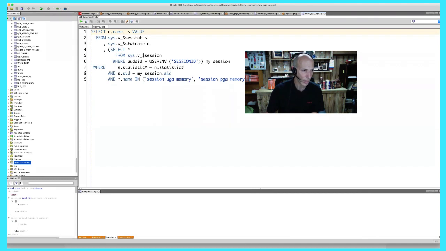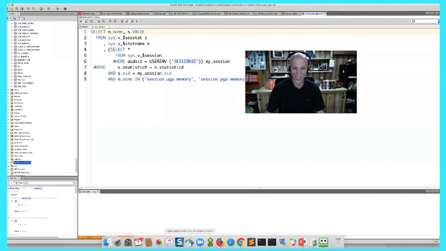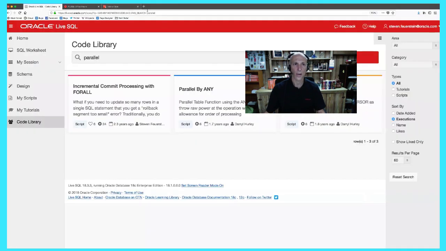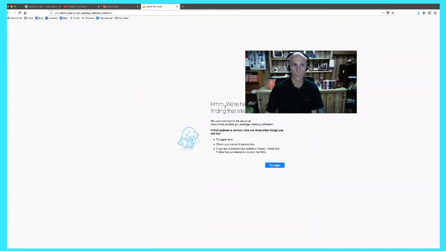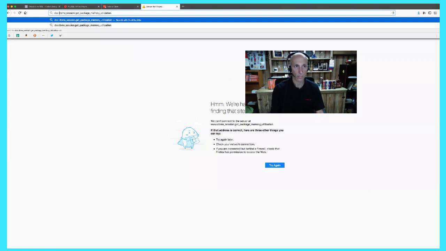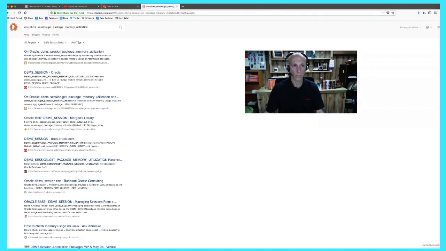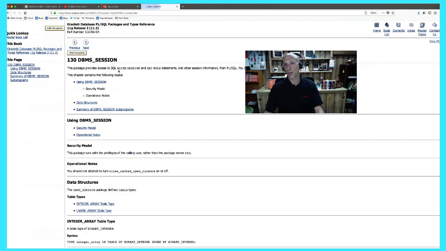Hopefully that helps. And DBMS_SESSION.GET_PACKAGE_MEMORY_UTILIZATION. Wow, that sounds really good. Yeah, that's an interesting one. Thanks, it's not one I'm familiar with. It says it's describing static package memory usage. So I guess it's how much is being used currently by a particular package. All right, so we will not go exploring on that now, but I think we'll take it as a little piece of homework to check it out.